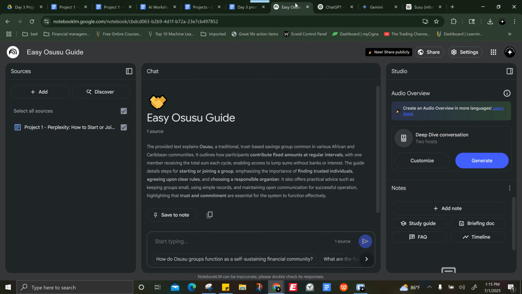Now the reason why somebody would choose this one, NotebookLM, is because they want to make sure that the information the chat gives the person is only based off of the source that they have verified. So this is very useful for somebody who works in a place where the information is very important.